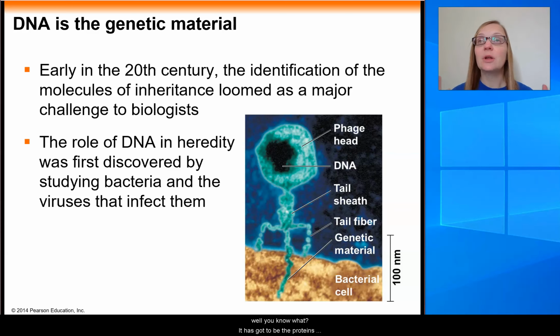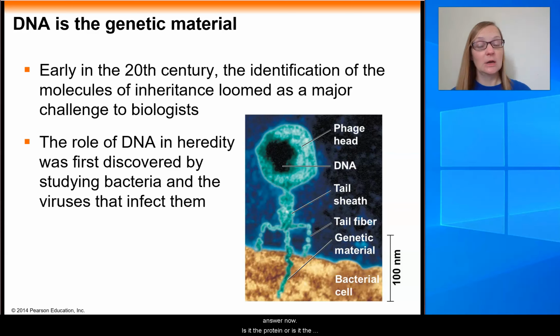Now, many scientists thought, well, you know what? It's got to be the proteins that store the genetic information, because if you think about it, there are 20 amino acids, 20 building blocks to use. That's going to give you the flexibility to create really varied molecules. Others were like, yeah, I kind of get that point, but I really think that it's going to be the DNA. Yes, there are fewer building blocks. We've only got 4 different kinds of bases that are used in DNA, but still, with just those 4 and an endless number of these nucleotides that you could put together, you could also create an infinite number of these genetic information storing molecules.